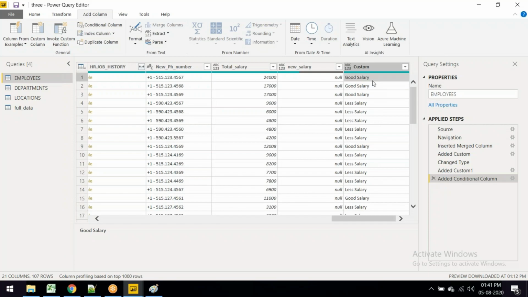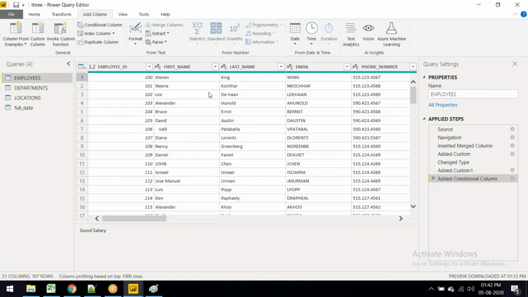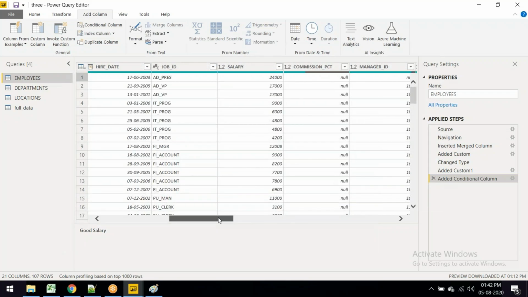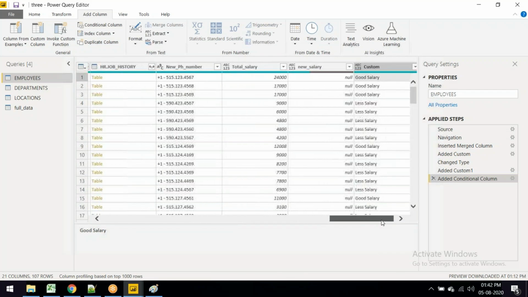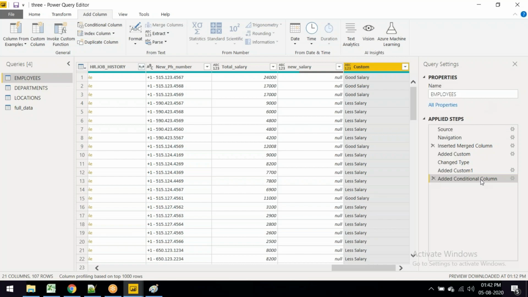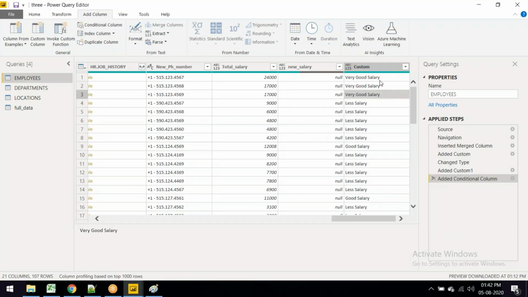The salary is more than 15,000. So here it is not finding the value. Why? Because you have to make one more condition. You have to customize, since it is falling under two types of conditions. That is why it is not taking that very good salary, right? So you go with edit columns. So whatever changes we have done, we'll go with edit. You choose this one as first, then this one as second. So based on that, it will give you now the very good salary. So this new column has been created based on the conditions. This is called conditional column.